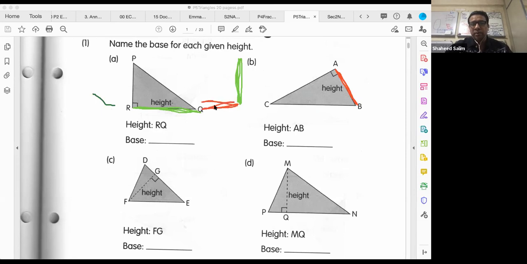Can you see this? So this part is now the base. Can you see now? I make it stand. Then can you see this red part is here? The green part is supposed to stand like a height. So this is the base. I'm drawing the base and the height.